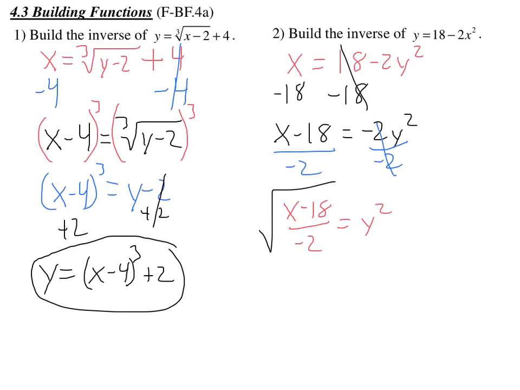So as I square root both sides, you just got to be careful here. You have y equals, whenever you square root both sides, you do have a positive or negative, and then you have the x minus 18 over negative 2. All right. Now that would be your answer. When do you have a plus or minus? When you square root both sides. If you cube root both sides, you don't have a plus or minus. It's only when you square root both sides that you get plus or minuses.